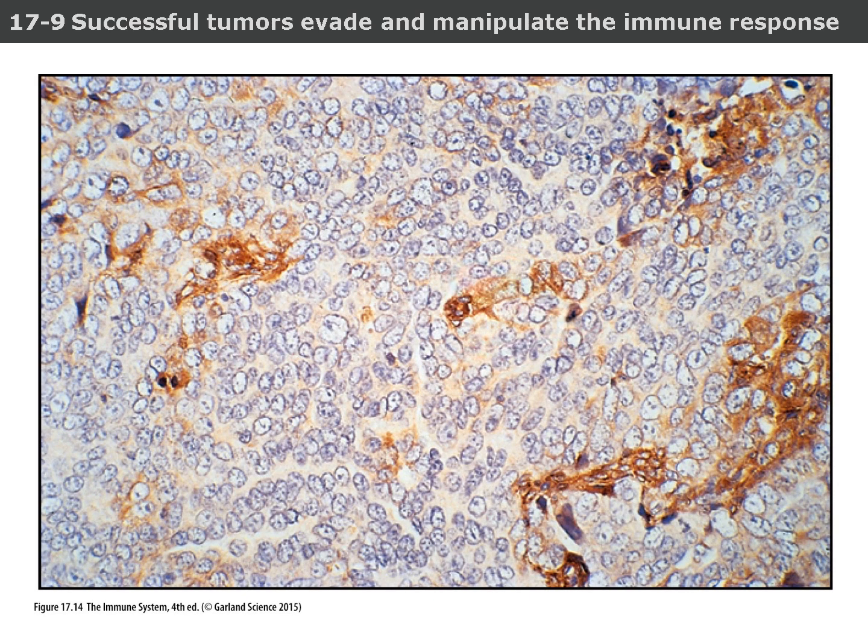This image shows a tumor tissue sample stained for immune markers. Tumor cells are densely packed and exhibit variable expression of immune-modulating molecules. Areas stained brown indicate regions where the tumor has adapted to manipulate the immune environment, likely suppressing effective immune attack. Successful tumors often escape immune control by altering the local immune response, allowing continued growth and progression.